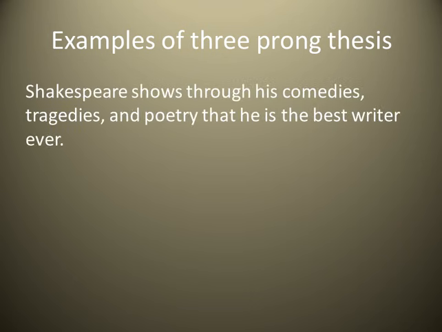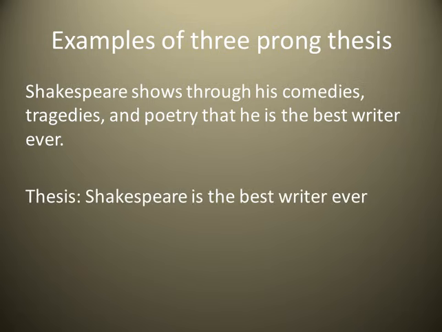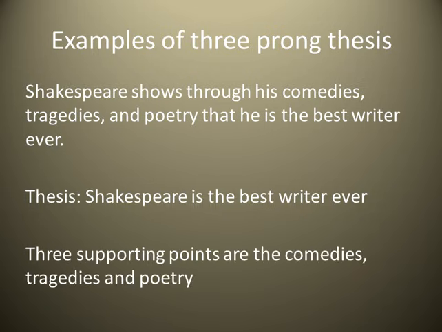Let's look at another example of a 3-pronged thesis. Shakespeare shows through his comedies, tragedies, and poetry that he is the best writer ever. The thesis, or the point you're trying to make, is that Shakespeare is the best writer ever. And the 3 supporting details are his comedies, his tragedies, and his poetry. So then you'd use those as examples throughout the essay.